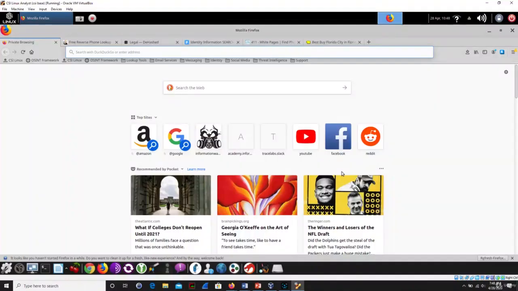Now, let's get to some reverse phone number options. Reverse phone number options means that we find a phone number, whether we're given a phone number to begin with, someone's getting harassed and they have identified a certain phone number, or if we're searching someone and we find some phone numbers and we want to try to get more information from that. This is where this is going to come in handy.